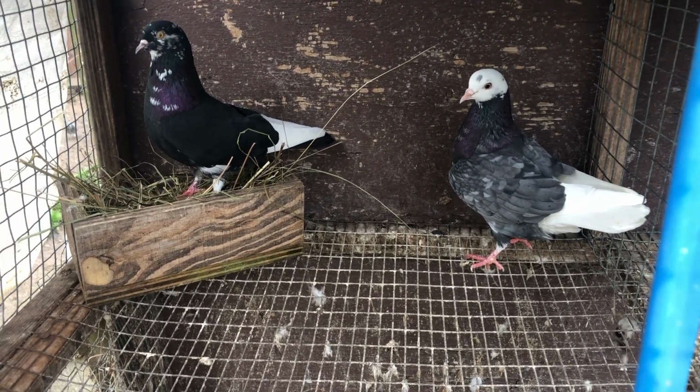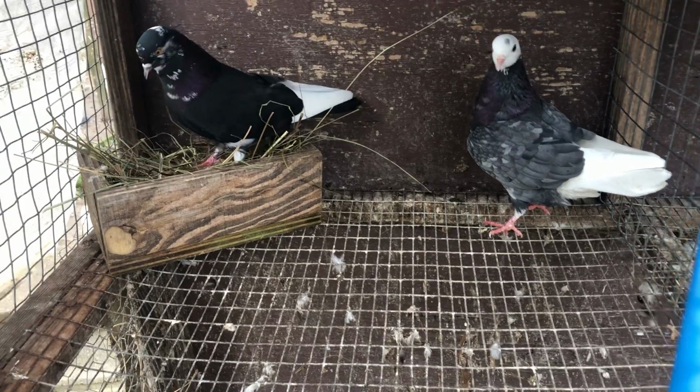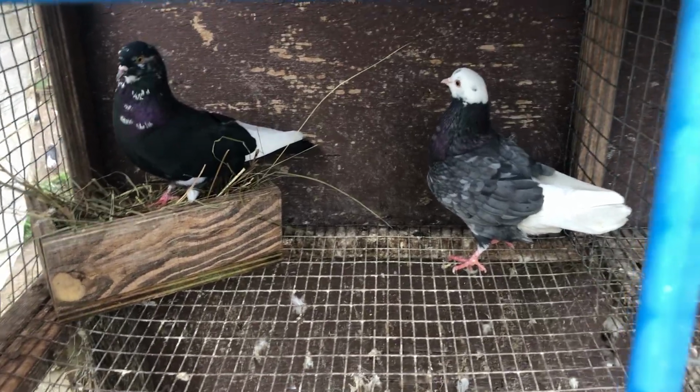Sometimes I would interest a hen, but the cockbird sitting in the nest and calling her. So that would be a good thing. So that is a pair.